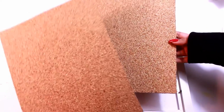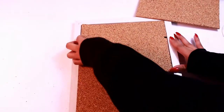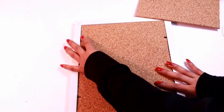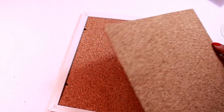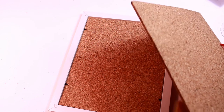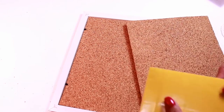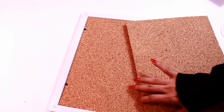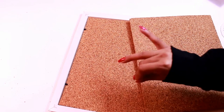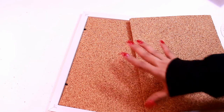Now that I have both of the tiles cut to the size of the frame, I'm going to insert one of them and secure it. The very first tile is completely secured, and since I didn't have another one that was thicker, I'm going to have to use two of them. So now I'm going to use the little double-sided tape that came with them, and I'm going to tape this one to the other one so I can get that thickness that I need.